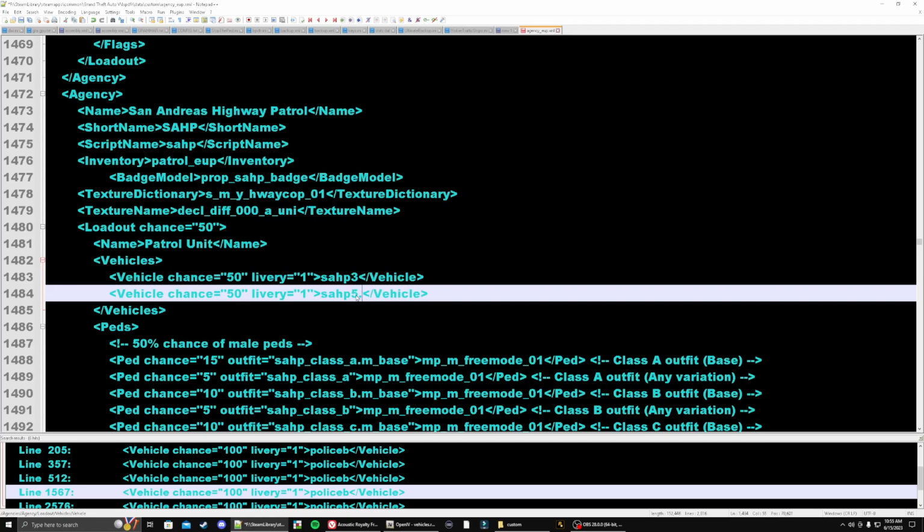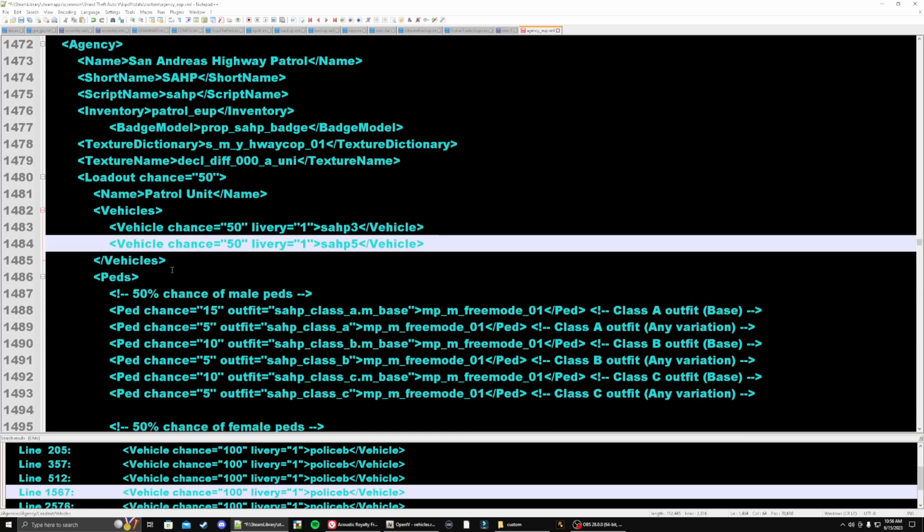Install that one in. All right, now we have a San Andreas. We have two San Andreas Highway Patrol vehicles. And I do apologize for not saying this earlier, this is going to set it up for your code 2 and code 3. So if you want to use the whole entire native backup system, they'll show up in whatever vehicle you have installed for calling in your backup, whether it's code 2 or code 3. Now we got that set.